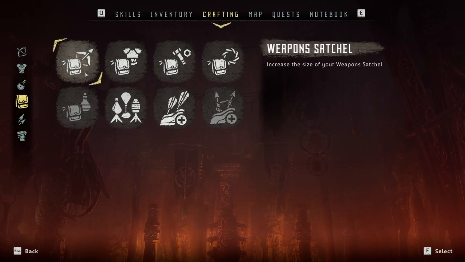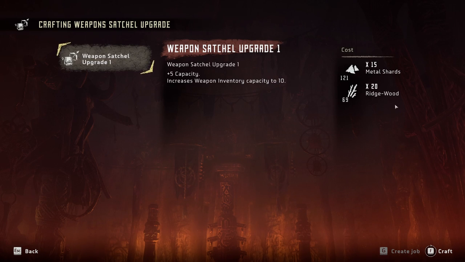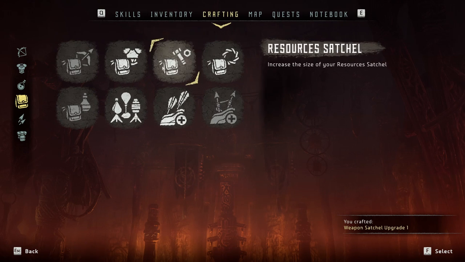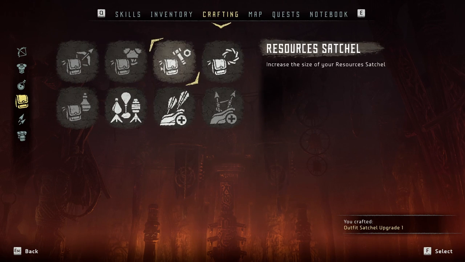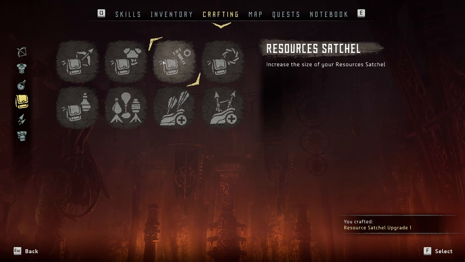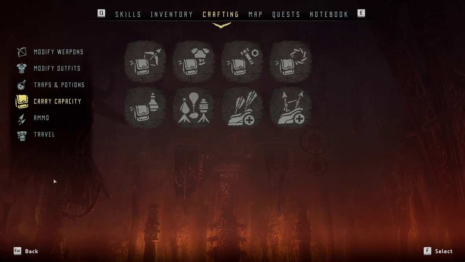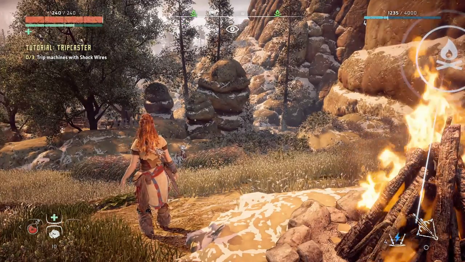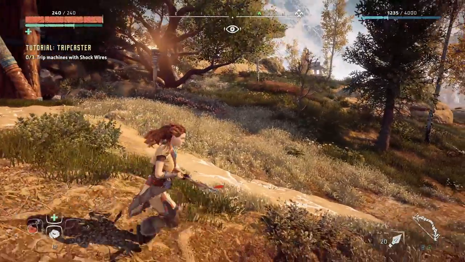Then carrying capacity, everything seems to have a carrying capacity, so you can upgrade this stuff, so we can upgrade that, which is kind of cool. We can do this one, and then we can do this one, which I think all this stuff is probably very worthwhile doing. So we'll have to continuously kill enemies and stuff like that and all that good jazz.